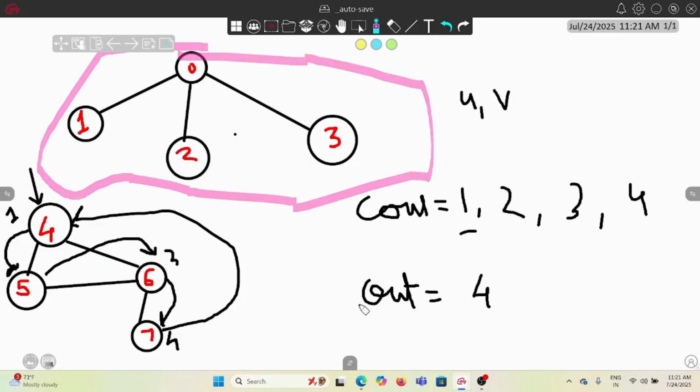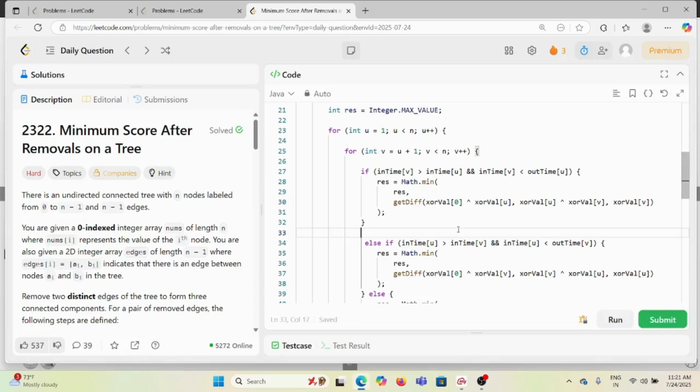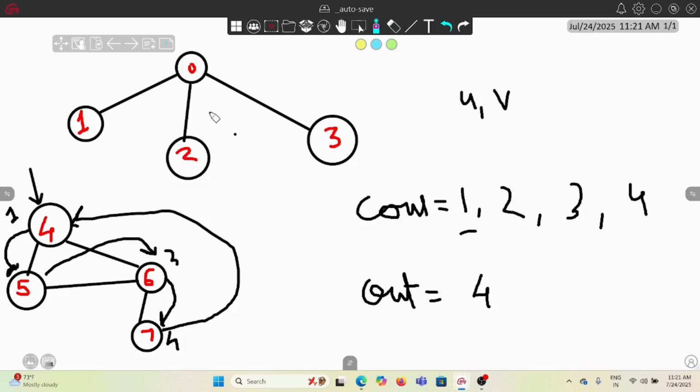So that is why for the first part we are doing XOR val of 0, which has the XOR of all the nodes, then we are doing the first cut, XOR val of u, so we will get the first portion XOR. Now similarly, because we have made only 2 portions and we have to make 3, let's say we are making one more cut here, suppose I am making this cut here.